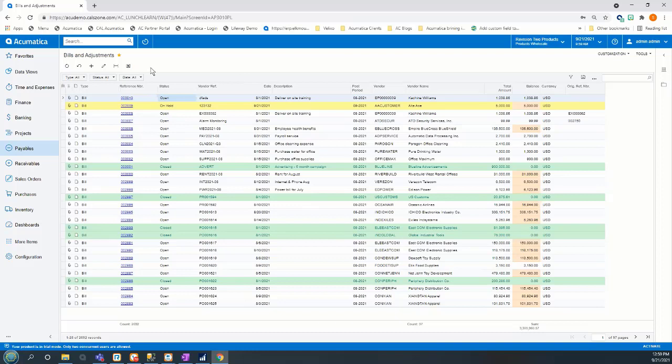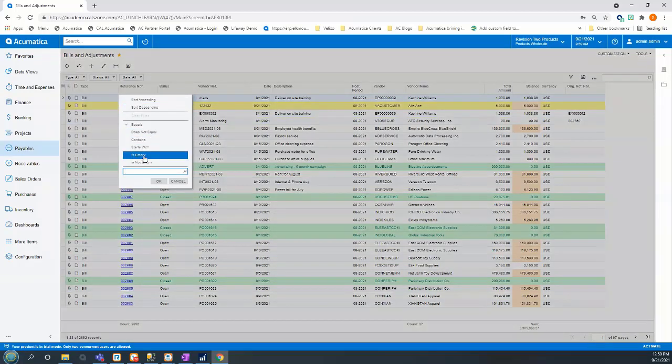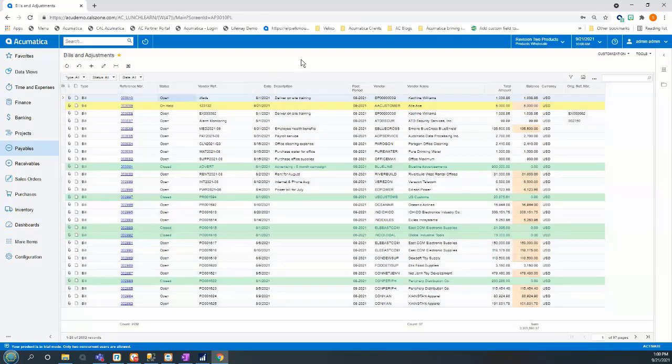I want to go through what's called saved filters. This is going to be equivalent to a smart list favorite. So when I come into my inquiry, I'm seeing all the transactions here. There's no filters being applied. We talked about how you can come up to a column and apply a filter. Those column filters only stick as long as you stay in the screen. Once you leave the screen, you lose those column filters and it goes back to its default view.